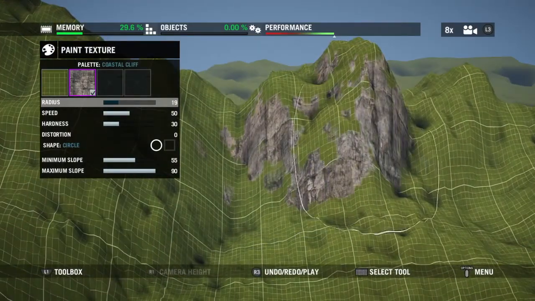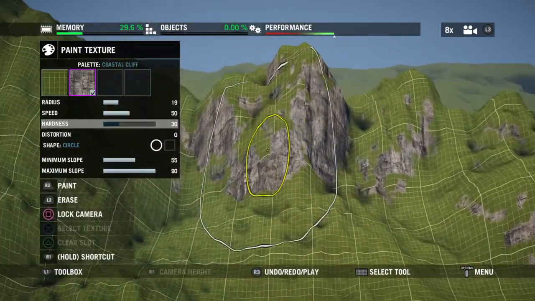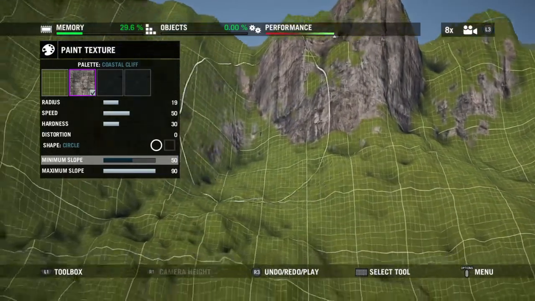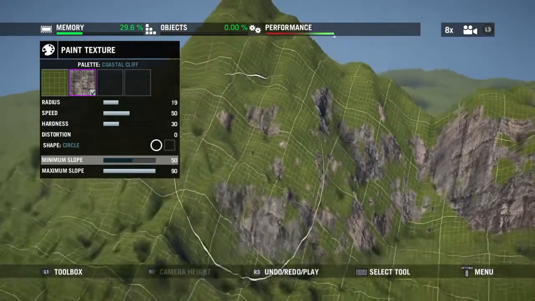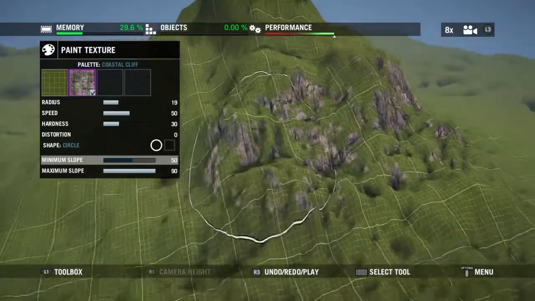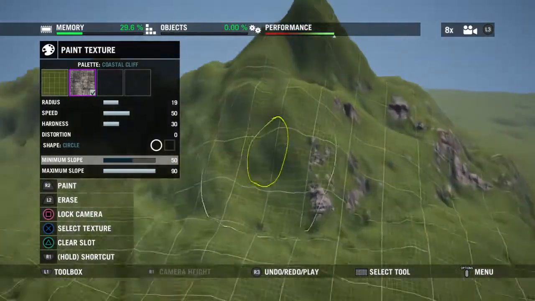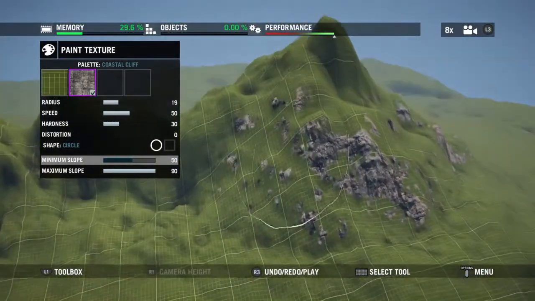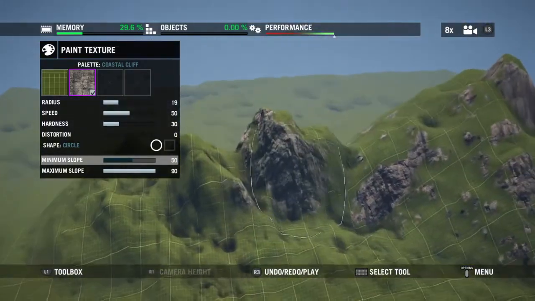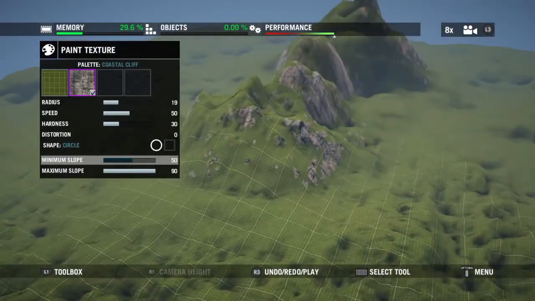It will exclude certain parts that aren't of that steepness. That's not a word either, I don't care. Wait, you can see what it's doing. It's just picking out the more vertical parts of the map and turning them into rock. Which makes it look way more realistic, but I think I'm going to change this a little bit because it's very dotty. You have to fiddle around with it for a bit to get exactly what you want.